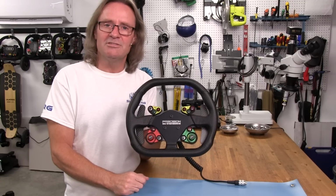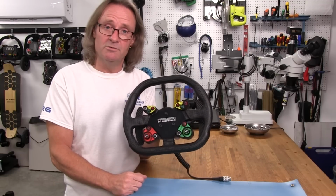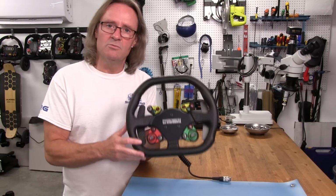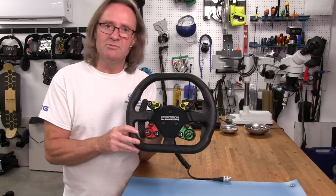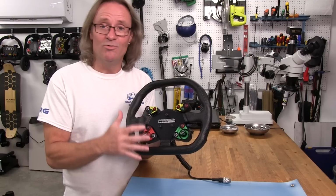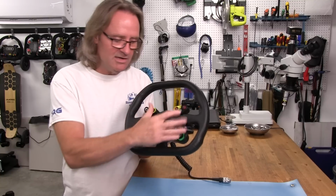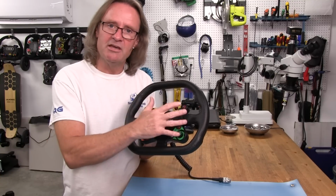Now for our closer look segment on the Precision Sim Engineering GT3 custom wheel. Now this is a hand-built custom wheel. As you might imagine, at the price point it comes in at, it should be. When you get this out of the box, you know right away that you have something special in your hands. This is very tidy, it's very neatly done. Everything just kind of flows together.